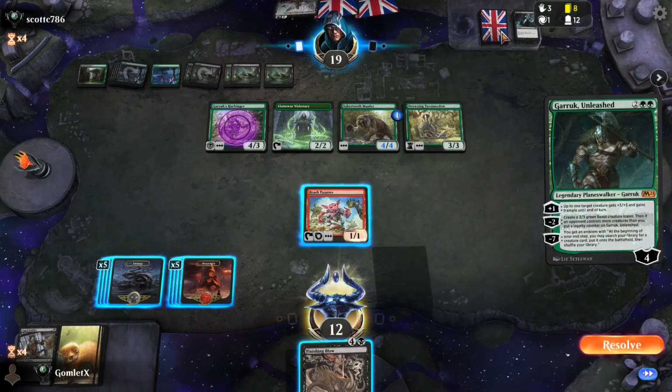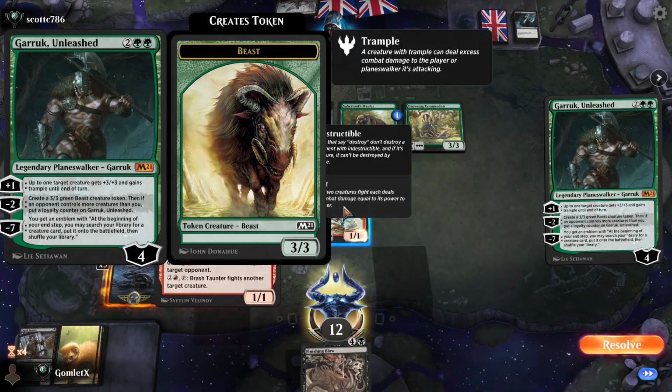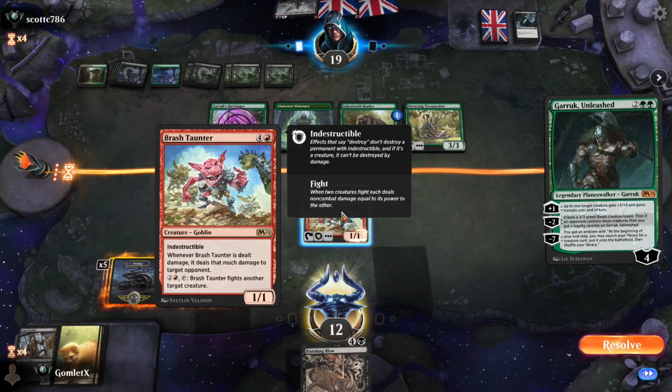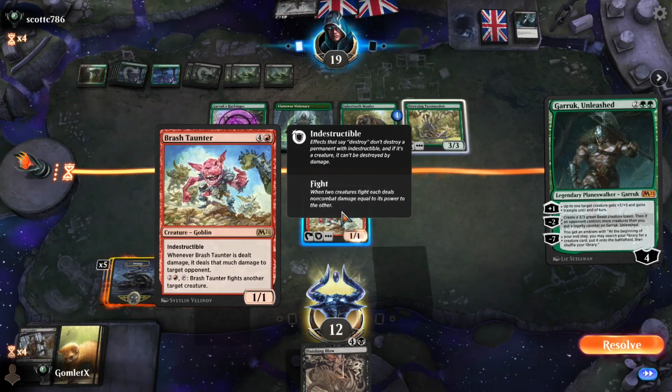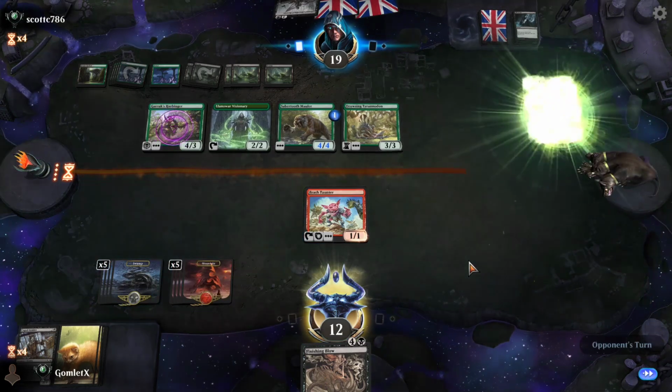Our opponent is down to 8 cards in library, but Garruk is a pretty massive threat. We will have to Finishing Blow Garruk, because otherwise... I mean, does this do it to any target? Just target opponent. So I can't damage their planeswalkers with Brash Taunter. That's very unfortunate. I will have to Finishing Blow Garruk.